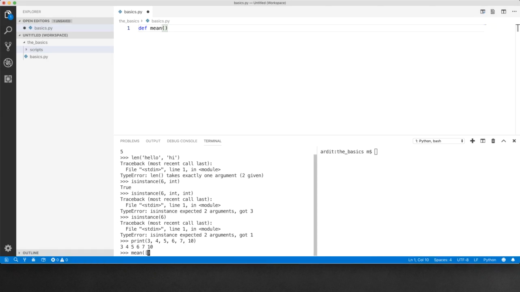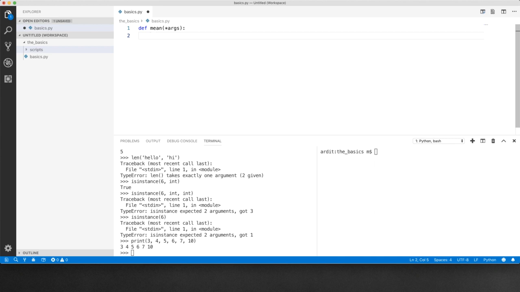In this case, we don't want to pass a list there, we want to pass as many items as we want. So mean, and then what you do, you use the asterisk, and then args. This can be anything actually, after the asterisk. Any variable name would work, but it's good practice because every programmer uses args, so use args so others can read your code, and you also get used to reading others' code. You know what the others are talking about.